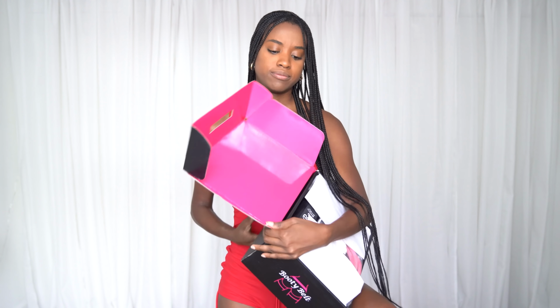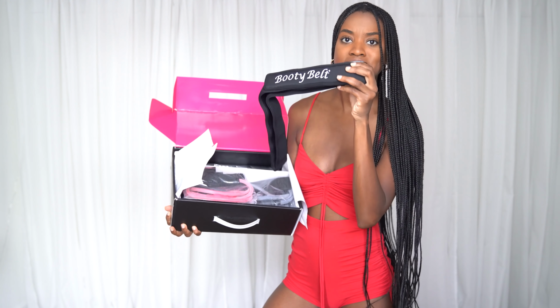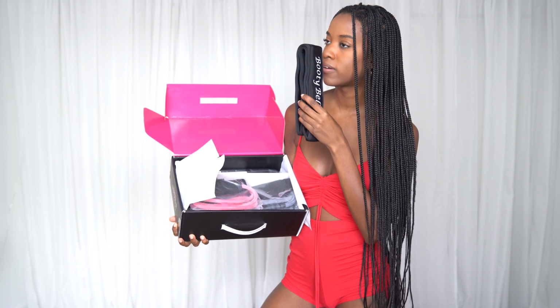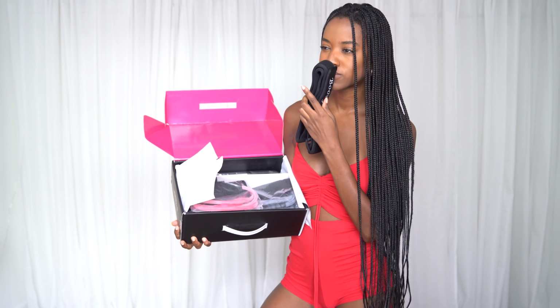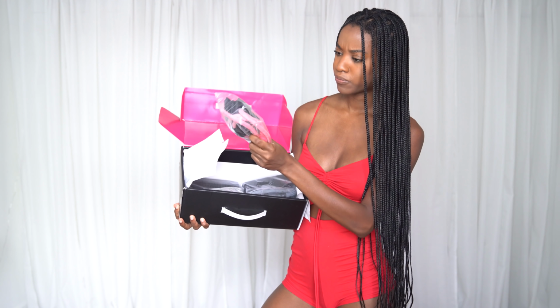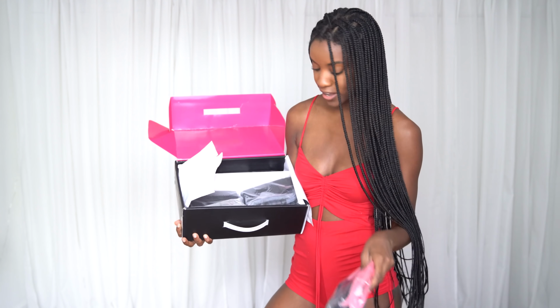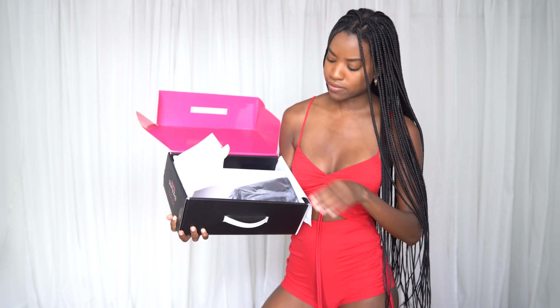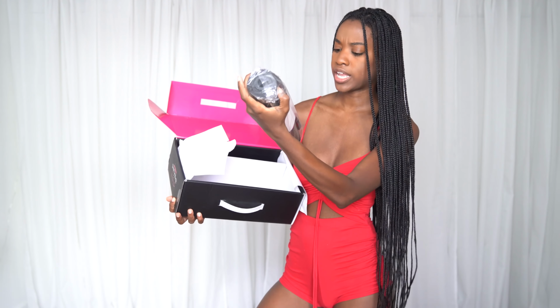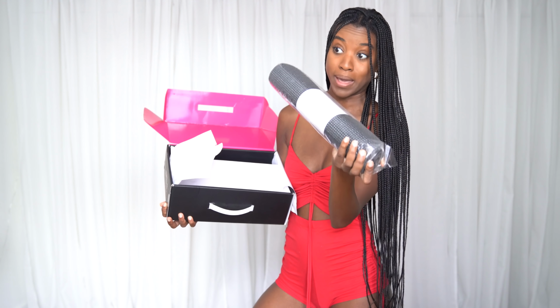Okay. So here you see the box, booty building system. Let's open it up and see what's inside. Okay. So it's a cute little pink box. Let's see here. We have this thing that says booty belt. It smells really good. You know when you open up something new? It smells like newness. I like that. So then we have this thing here, no clue what this is, but we're gonna find out. Another one, but in gray. Another one, and this looks like a mat. It looks like a little mini yoga mat.